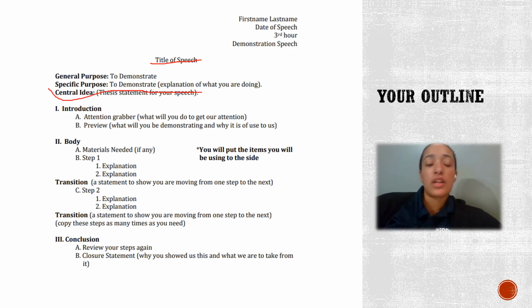Next, we have our introduction. Like I said, we have your attention grabber right there, right? Then we have your preview or your topic sentence telling you what exactly the speech is going to be about. Next, we have our rationale, right? And it's not on here, but I said we need a rationale for our speech. So that's going to be sub-bullet, and that's going to be letter C under introduction, the introduction part of your speech. Also the rationale helps you transition a little bit more smoothly into the actual speech.